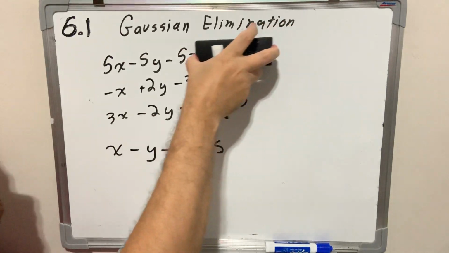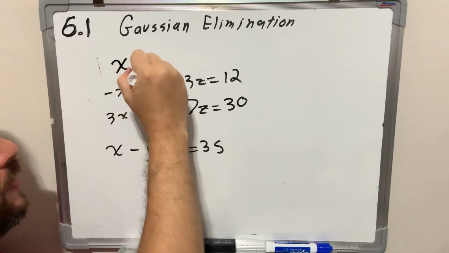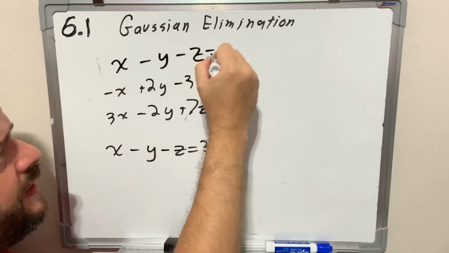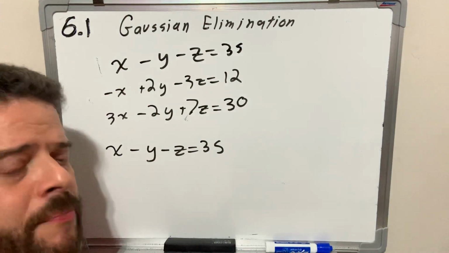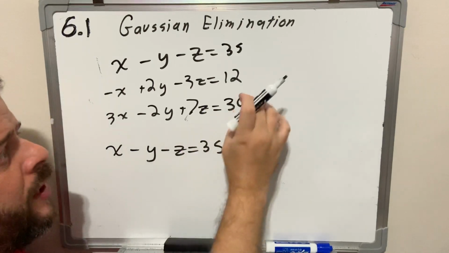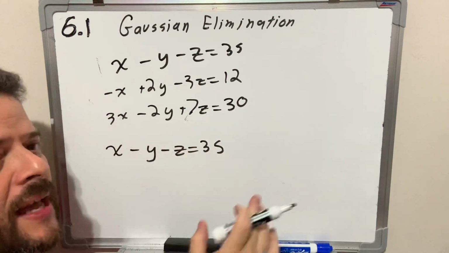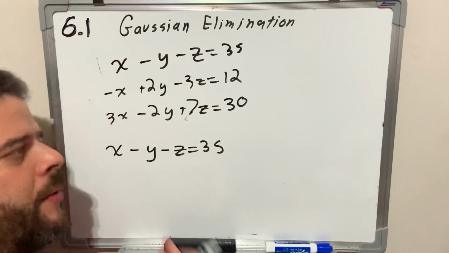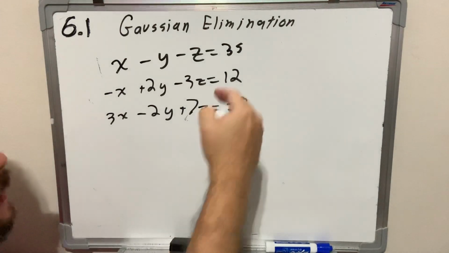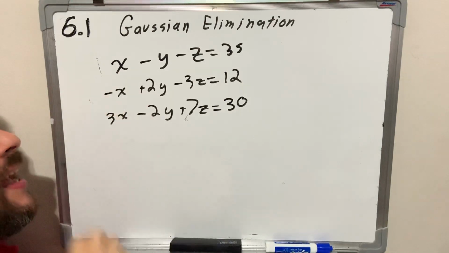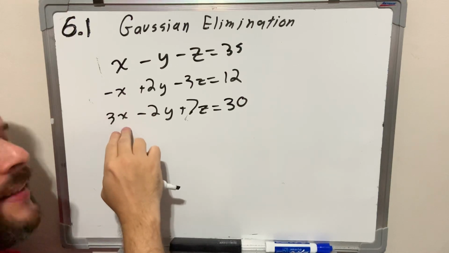So let me just substitute it up here. This is gone, no longer need it, and I turn that into this. Remember, since this is a system, you can divide any particular equation by any number. You can also add them, you can multiply them, you can do pretty much anything, as long as you do it on both sides and you multiply by a non-zero number. So now that I have my first leading term as an x, I'm going to use the first one to get rid of these other x's.